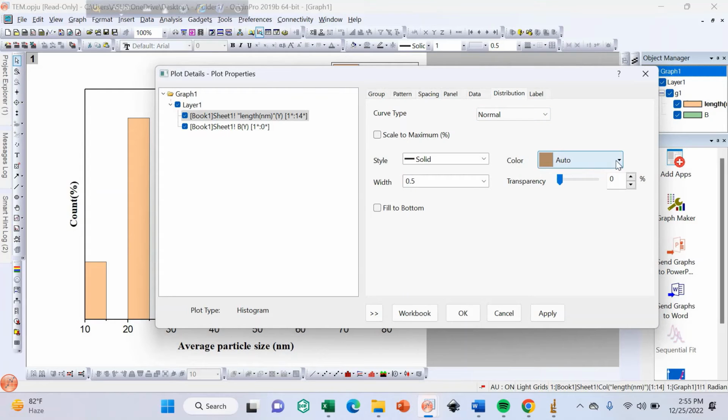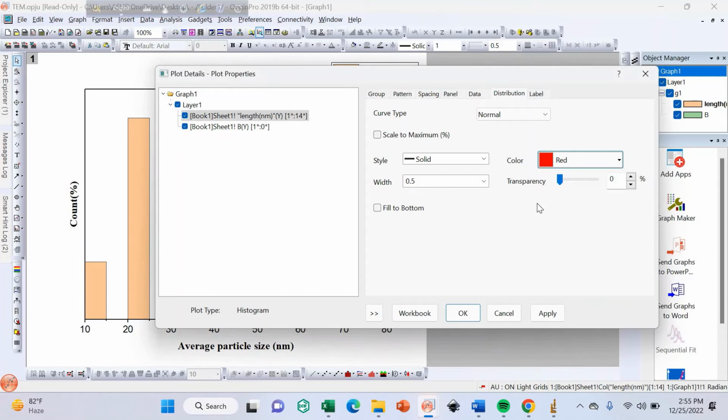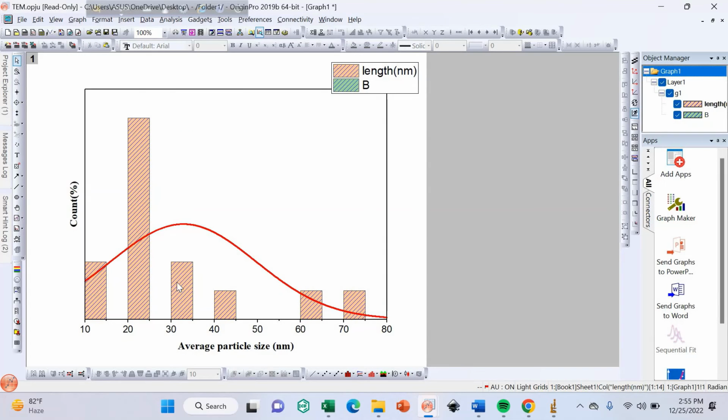Select normal distribution, color change if you want, red, and the width you can change 3 and apply. Okay, you can see here, you can set the scale now.